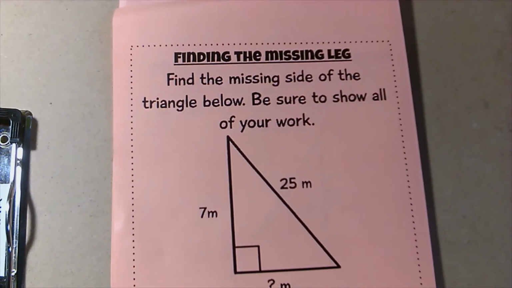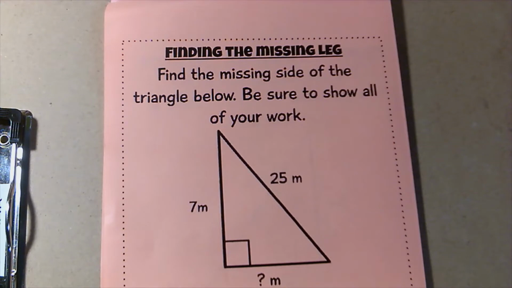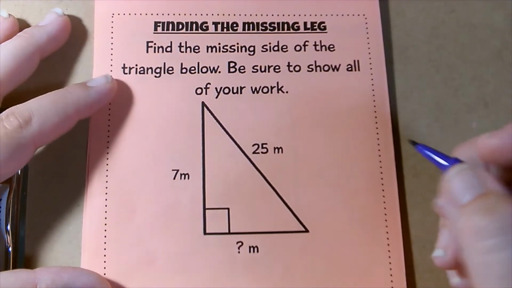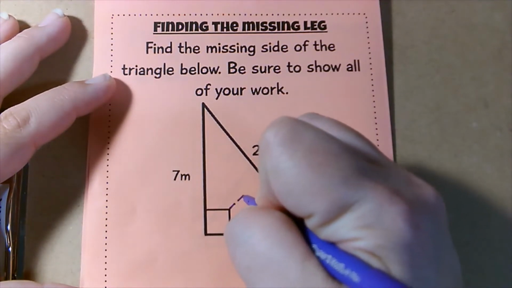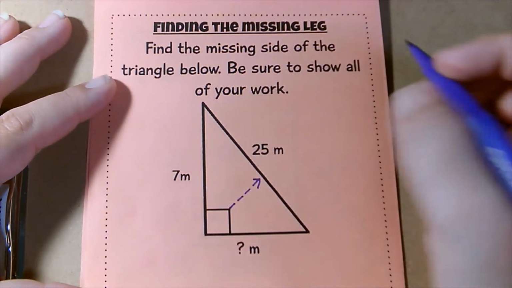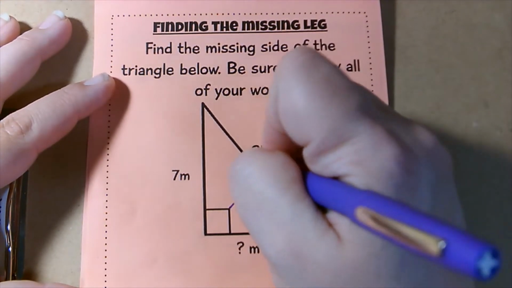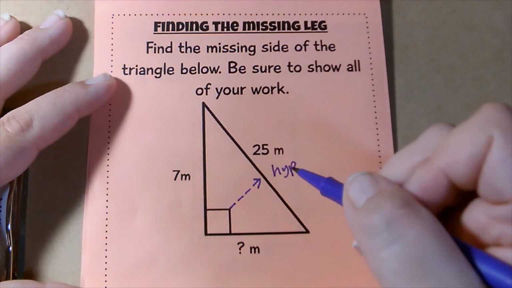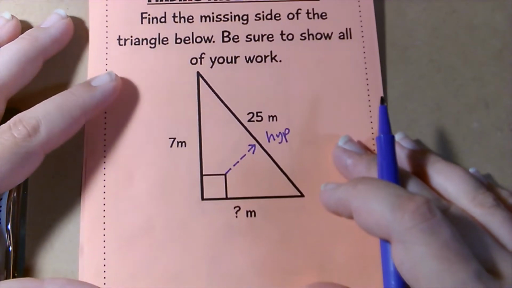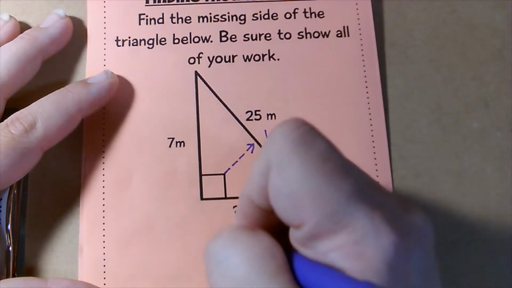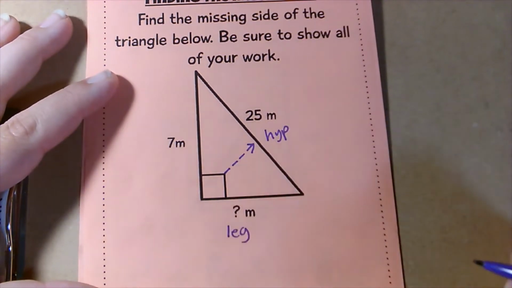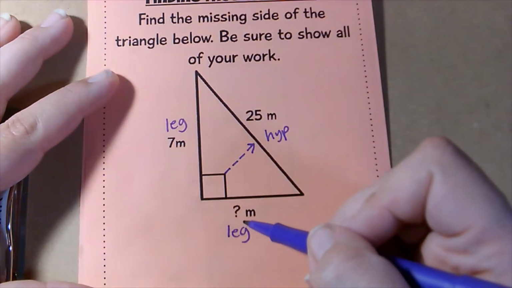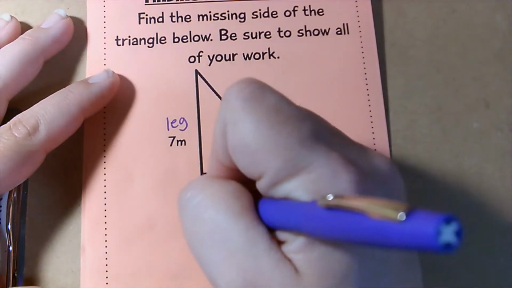Alright, so finding a missing leg, very much like finding a missing hypotenuse. First, we're going to identify which ones are the legs, which one's the hypotenuse. So here's my 90-degree angle, staring across the triangle at this 25-meter side. That's going to be my hypotenuse. This time, I know that the hypotenuse is 25. Last time, it had a question mark. I didn't know it. If that's the hypotenuse, the 25, that means this side down here is a leg, and this one over here is also a leg. One of my legs is 7. The other leg is question mark, so I'm going to actually make it an x.